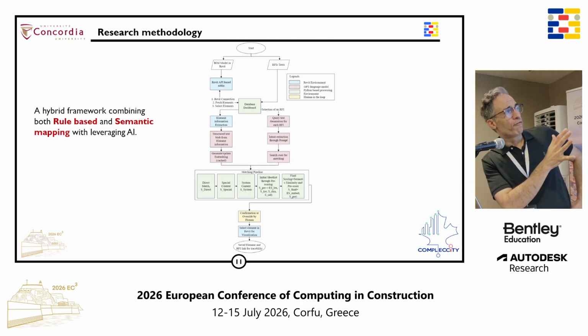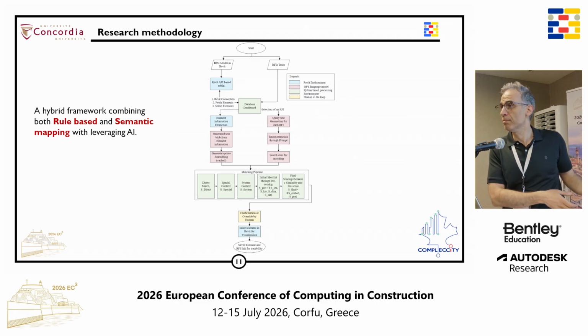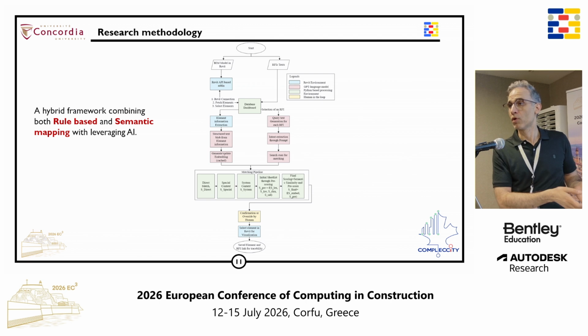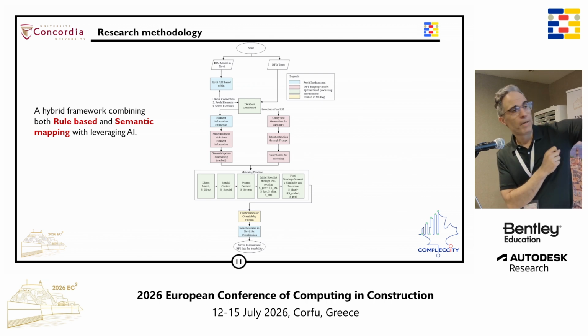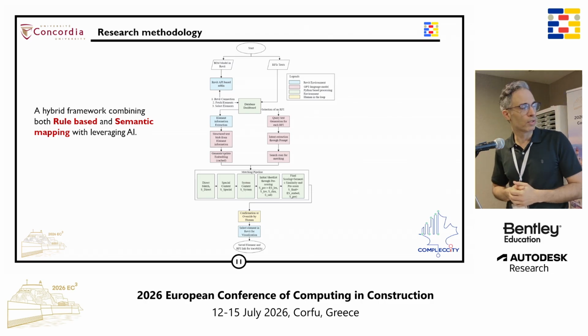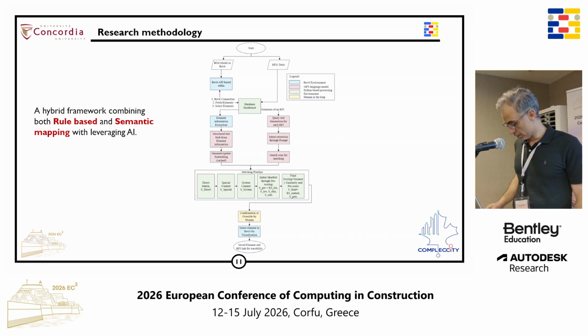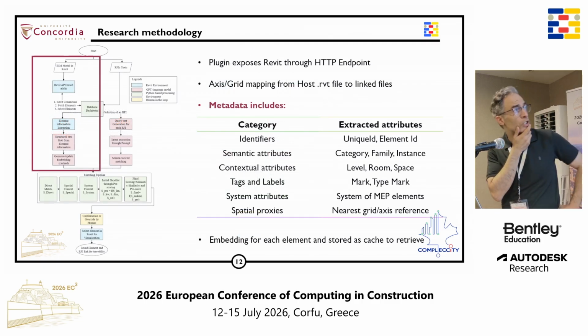Here is the workflow. There are three major parts. The top left is showing how we parse BIM. Top right, how we parse the RFI. And in the bottom, we show the semantic matching algorithm that matches the two. And finally, we have the human in the loop to do the validation, iteration after iteration. So let's go into each of these and see how we do what we do.